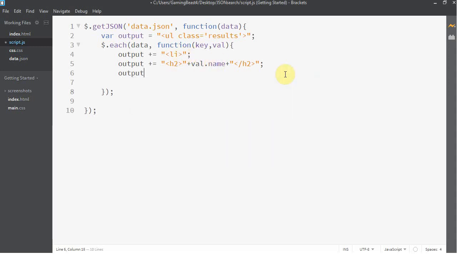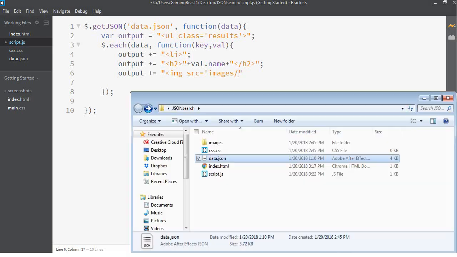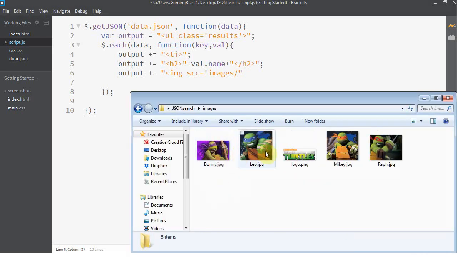So I'm going to say output. Now I'm just going to throw in there the image. So image source equals quote. This is where you're going to need to be careful with your quotes and such. I'm going to go inside of the images folder, and I'm going to have Leo show up first.